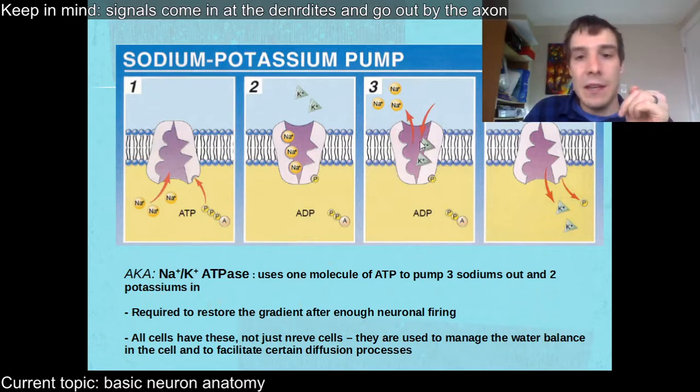Potassium comes in and sits on these two sides. And the potassium comes through. It doesn't need energy to come through because of the negative charge under the membrane. Inside the membrane is negative, so the potassium wants to be there, so there's no energy needed to come through. So every 1 ATP, this thing pushes 3 sodiums out and 2 potassiums into the membrane.